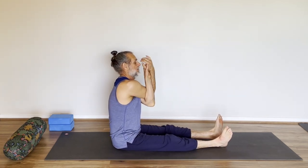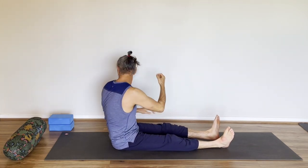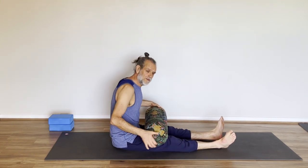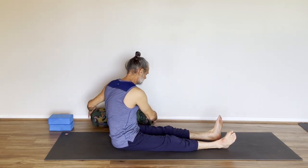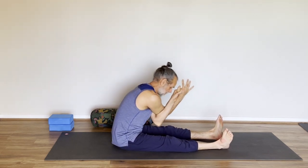Then we'll swap halfway and then rolling forward. You may find it useful to have a bolster. If you want, you can simply just roll forward over the bolster. Or if you're using the eagle arms, probably a little bit challenging to do both.